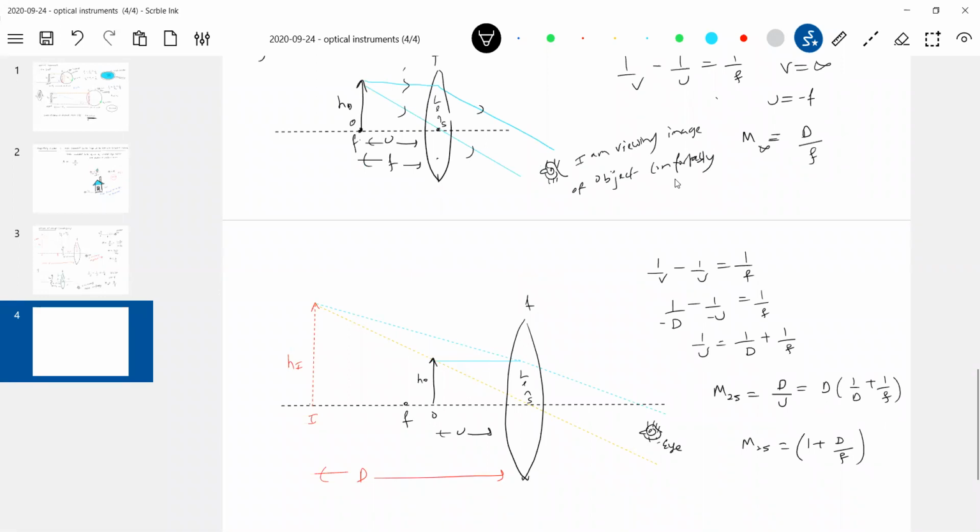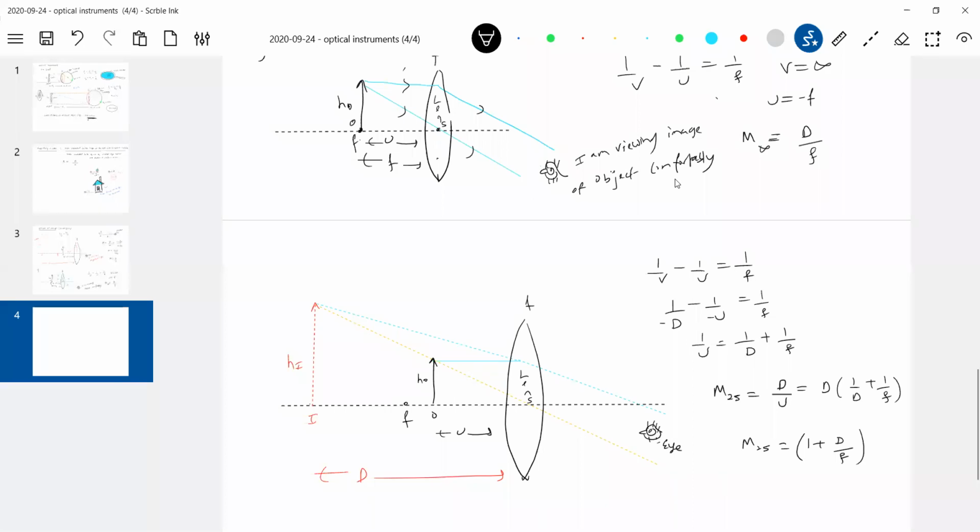Some strain. If you want more magnifying power, what should you do? You should be ready for the strain in the eyes. If you compromise with the magnifying power, yes, you have comfortable viewing. That's why persons in the archaeological department or in museums who collect things have a reading lens. If they want to see things clearly, they'll move their lens near to the object. And if they form the image at the distance of distinct vision, they'll get more magnifying power. Of course, they can't view for long, but at least for that small interval of time, they can see things clearly.